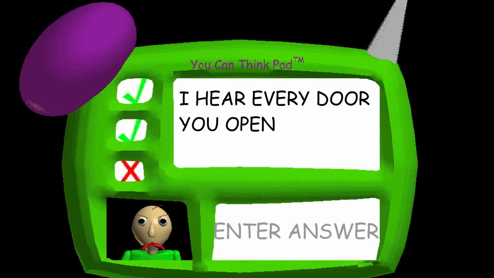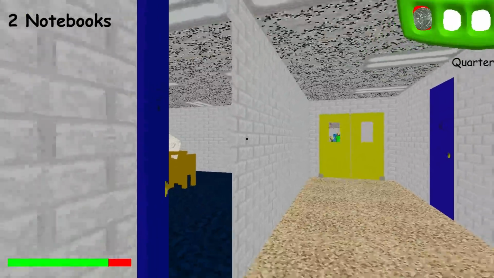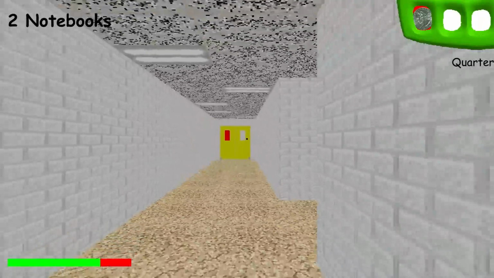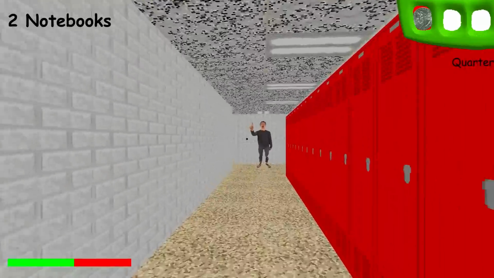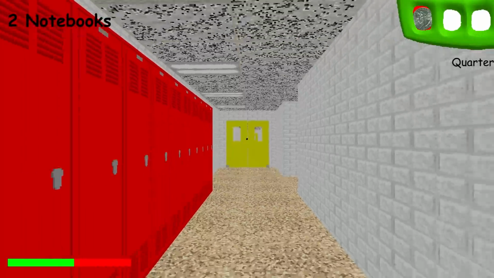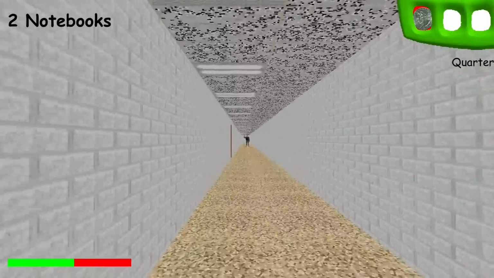Honestly, I thought he was getting rid of the whole luck-based system with the game, but I guess not. Okay, there's Baldi. We're going to go left again. I think the main... Oh, my God. I was just about to say, I think the main thing that killed that run was the principal. If he wouldn't have seen me right there running, oh, I would have had it.